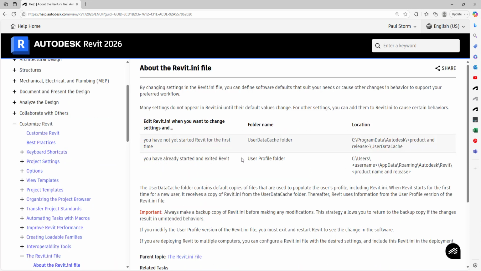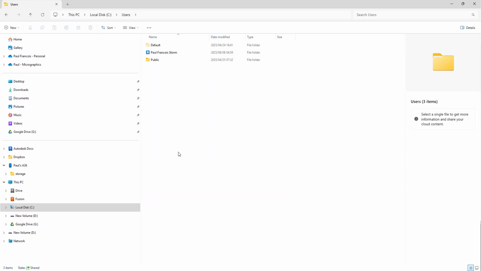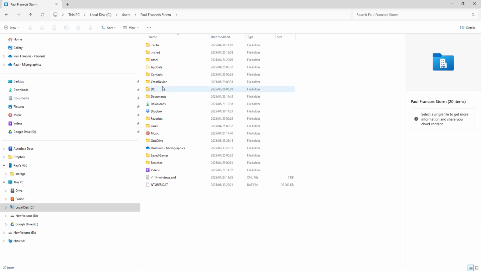The first place is if you haven't run it before, but if you have run it, then you'll find it under your roaming folder. That will be within your C drive, in your users, in whichever user you are referring to. Then it's AppData. Please note, AppData is a hidden folder.